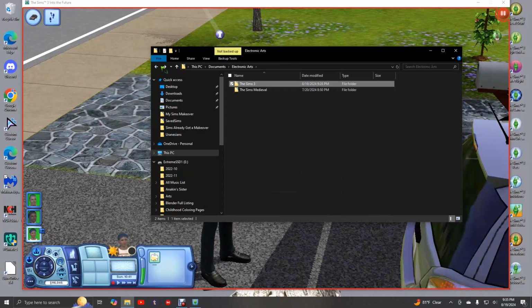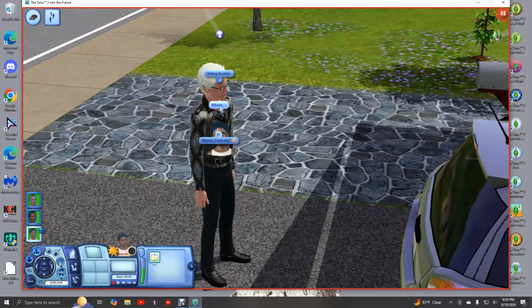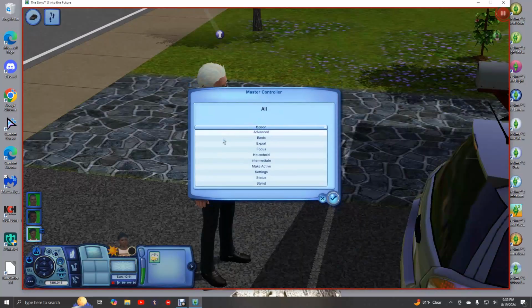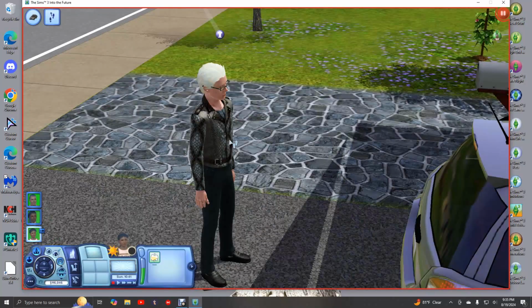If one of you doesn't, just go find a video of how to add CCs to your game. Okay, so oh wait, hold on, I was going too fast. Okay, click on the sim, click NRARs, master control.